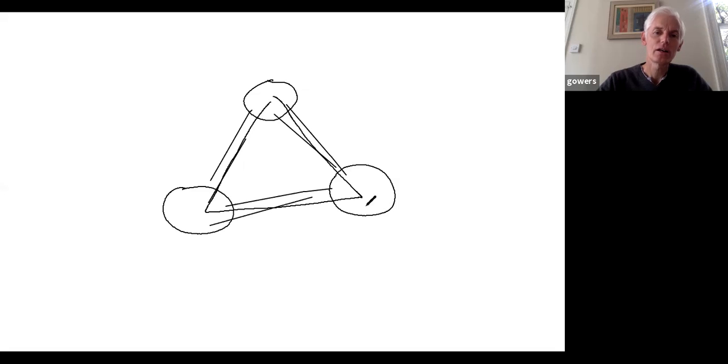But when I said there were lots of triangles here, actually, how many did I mean? Well, let's just think about that a little bit. So I said, let's assume that these blobs were about the same size. So the whole thing depends on how many blobs there are. So if this blob has size, let's call it M. And just let's assume they've got exactly the same size, just for simplicity. So if they've all got size M, and these are all reasonably dense. Let's say that they've all got density at least some number like alpha.